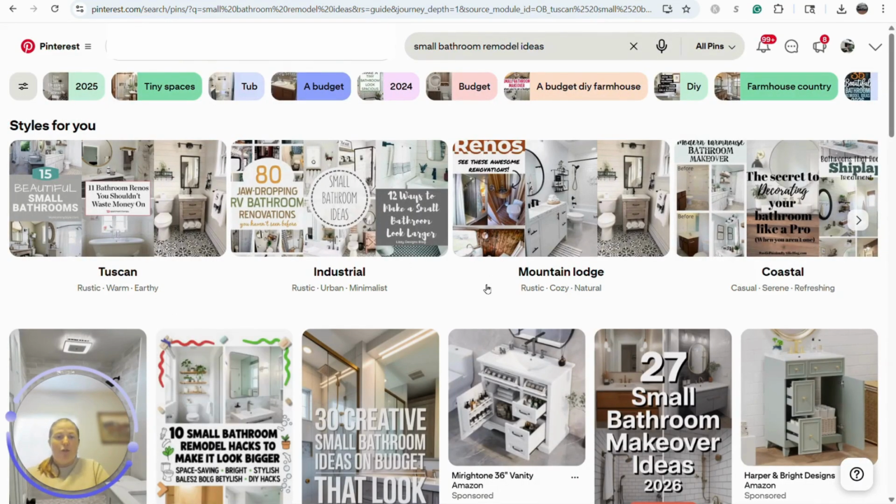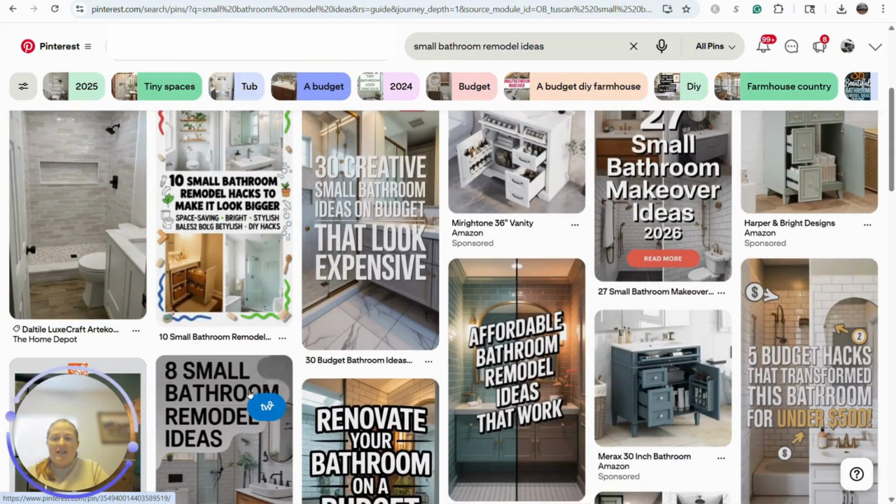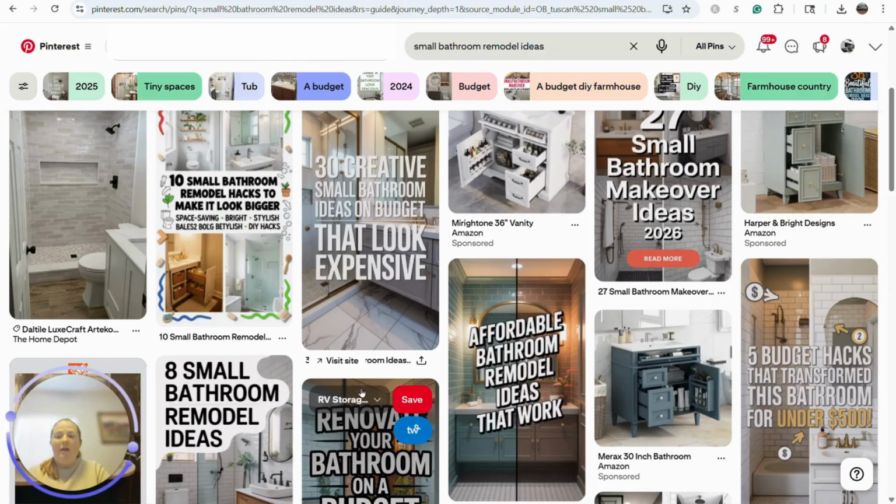Now, what we're going to do to determine if this is a good keyword for us is we're actually going to look at what's already ranking. So we want to see if the pins on the page match the keyword that we entered. So 27 small bathroom makeover ideas, so very well matches. 30 creative small bathroom ideas. So we can see 8 small bathroom remodel ideas. We can see that the pins on the page very well match the keyword we entered.